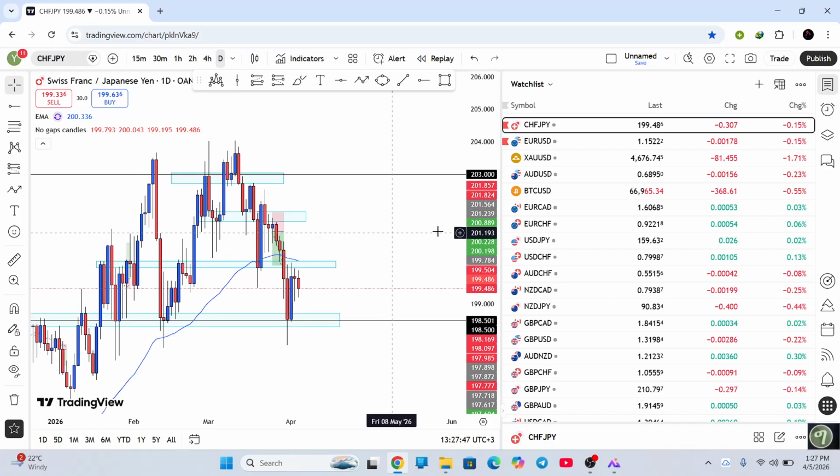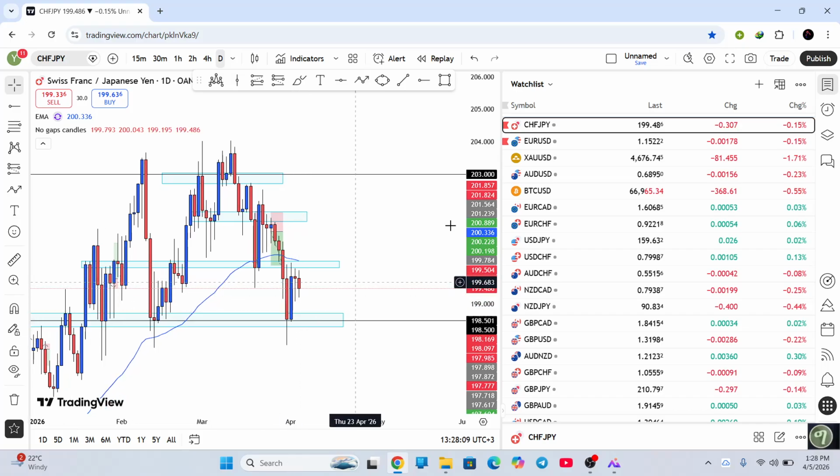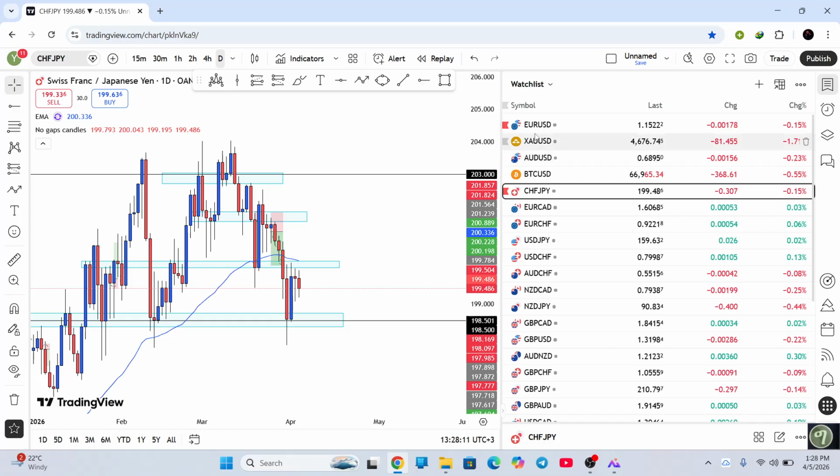CHFJPY. Okay, price formed the lower low, lower high, came back to this structure point, gave us some kind of rejection, but not clean, because I would love if this rejection could happen around the core area of interest, and reject from the EMA also, then keep going to the downside, but it's already having the move. Whatever.